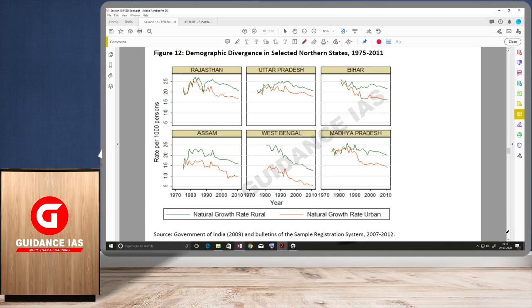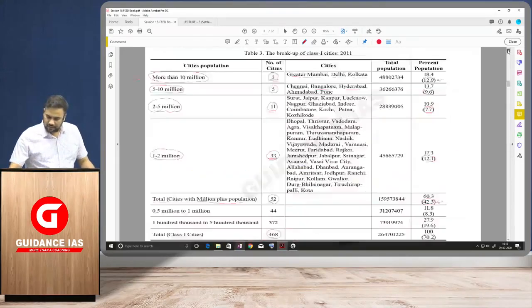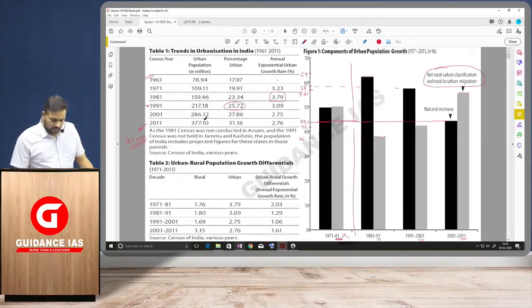So even if some of the population is extracted from the factors, the other two factors, कौन से दो factors थे? Rural urban transformation and rural urban migration. Even if it is extracted, the overall growth of rural areas would be what? It would be much bigger. So अब अगर simply इसको calculate करना है, तो you can calculate total urban population. Suppose हम लेते हैं this period. Suppose we take this period 71.